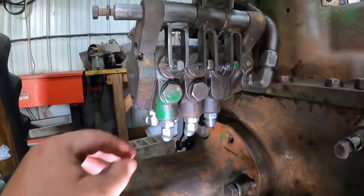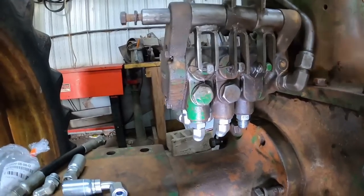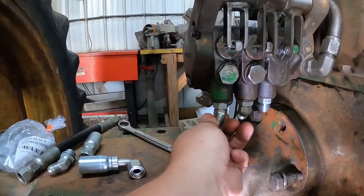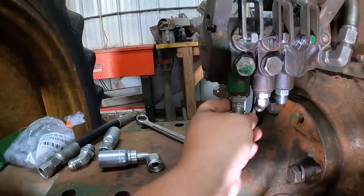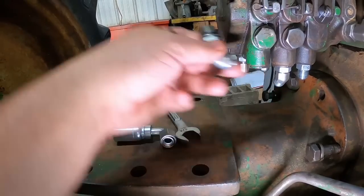And fortunately, with them being 45s, oh, I screwed that one in. There's enough clearance between them. I don't have to pull the stack off to take these things out. And of course the straight ones are a breeze to put in because they just go straight in, just like so.